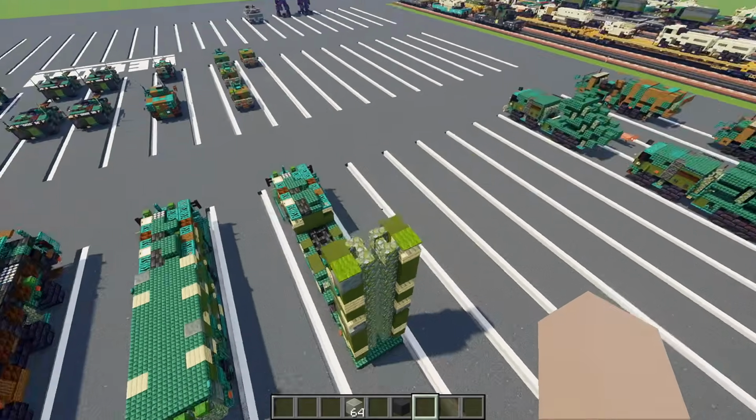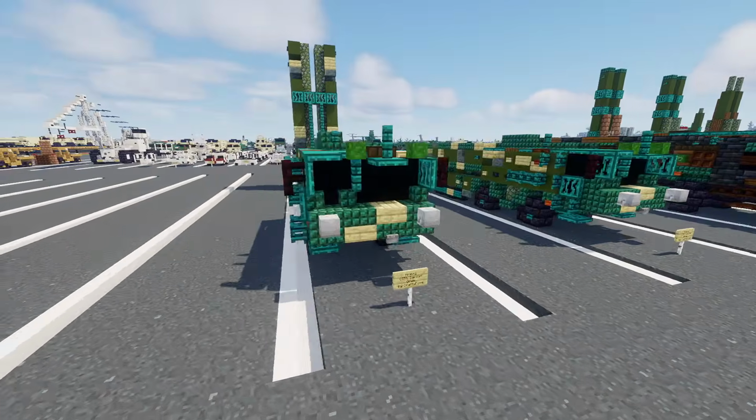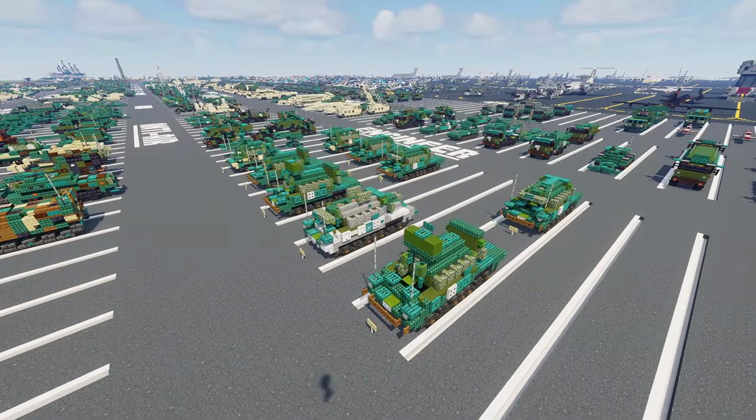And this is what it looks like firing. So it's supposed to be a ballistic missile, kind of like the Tosochka. It does have a pretty funky cab, like this window. It's a very interesting design.